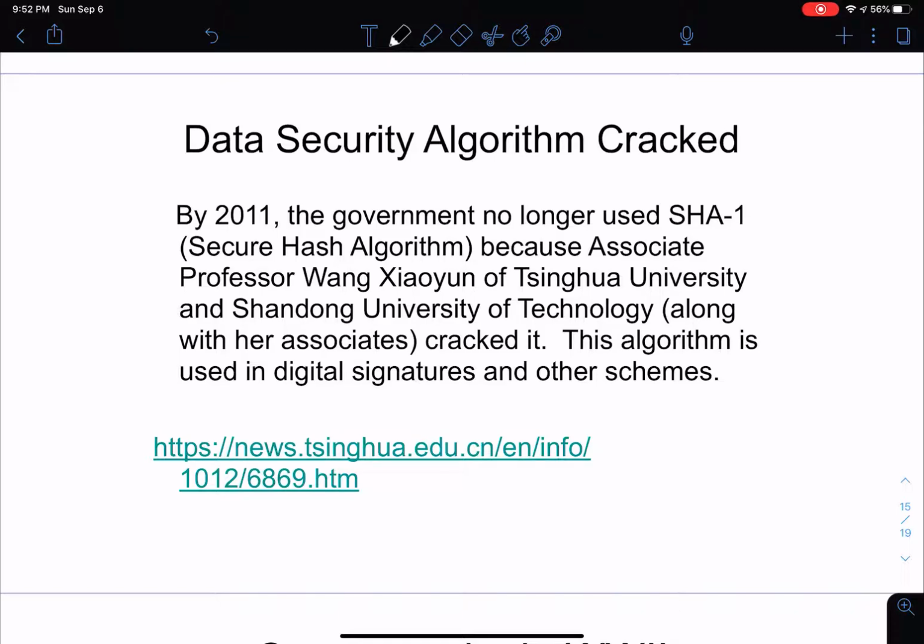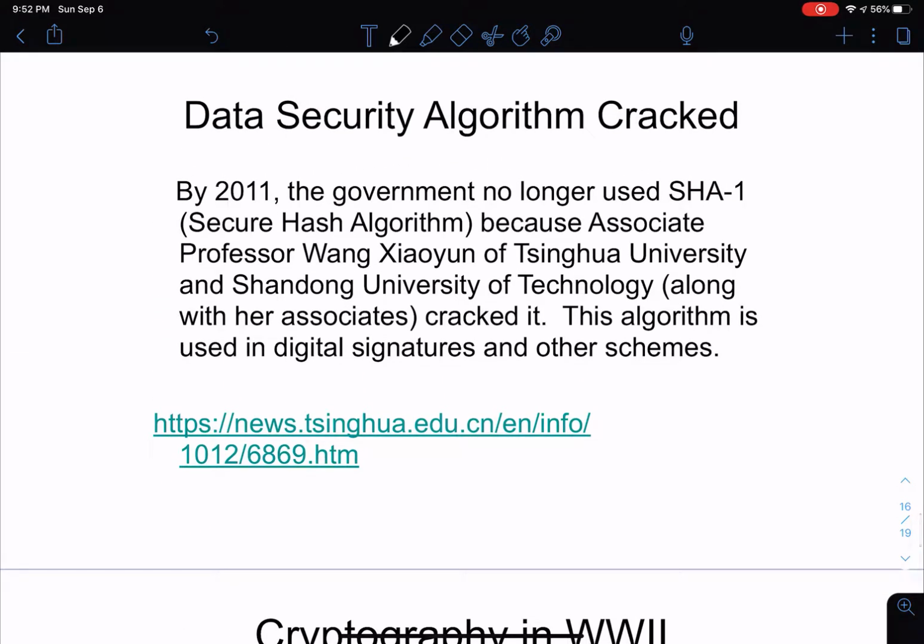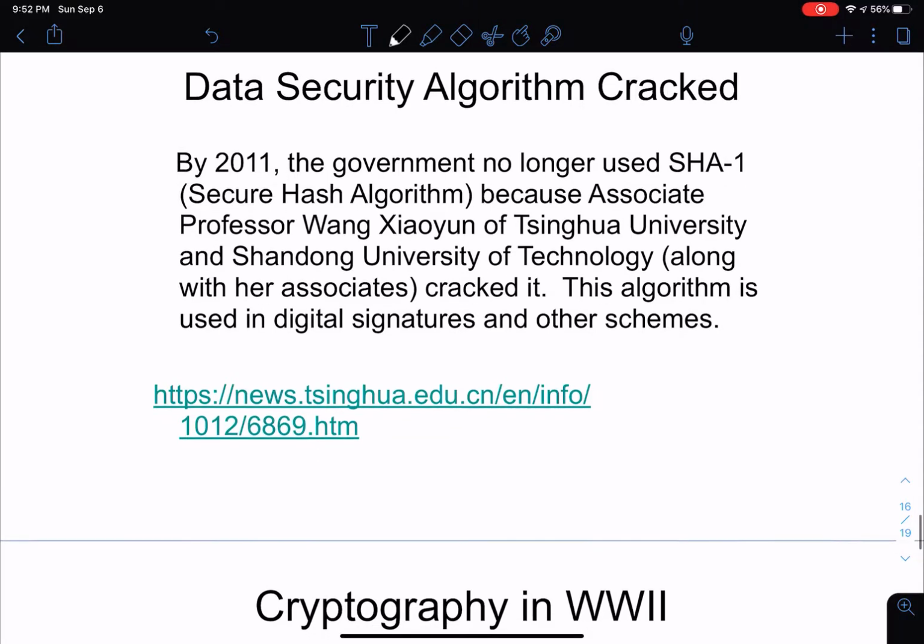And at the same time, it's kind of pleasing because she had broken something and knew a secret that nobody else in the world knew. Nobody knew she had done it yet. So it was almost like a little private joke for a little while until she told everybody what she'd done. So if you're more interested in that story, you can go to that link and check out more about her.